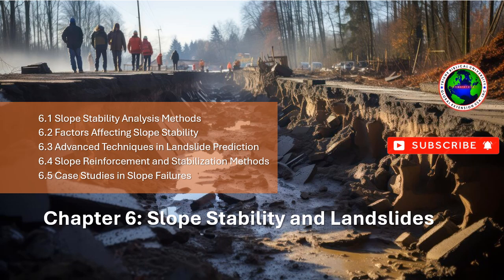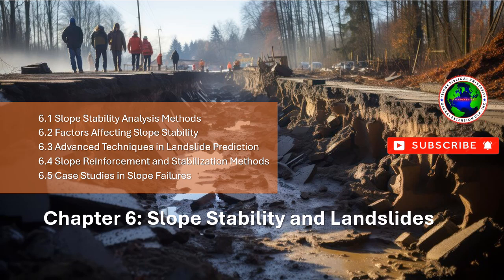Key hydrological factors: rainfall and water infiltration. Heavy rainfall or prolonged precipitation can lead to increased water infiltration into the slope, raising the pore water pressure and reducing soil strength. Saturated soils, particularly clays, become more susceptible to sliding as their shear strength diminishes when excess pore pressure is generated.